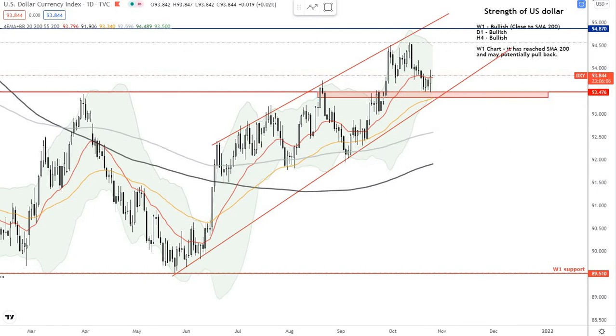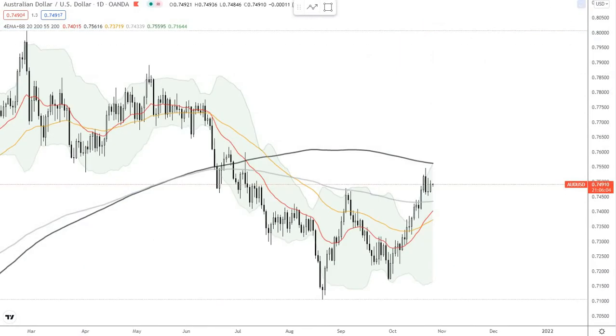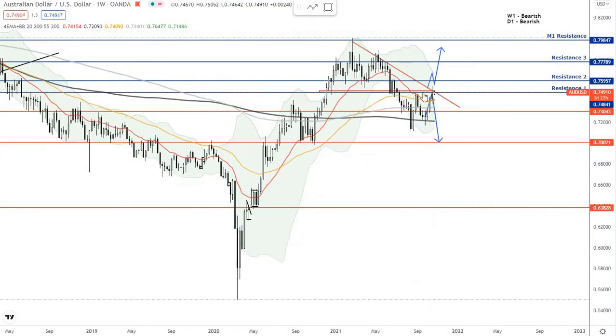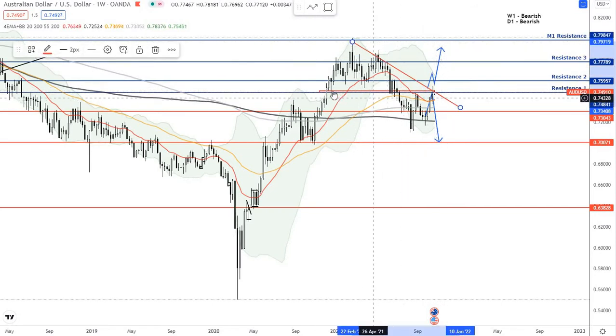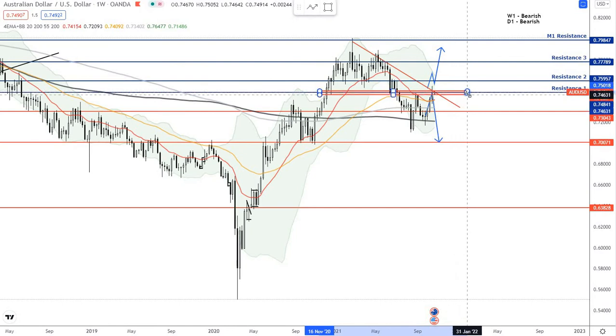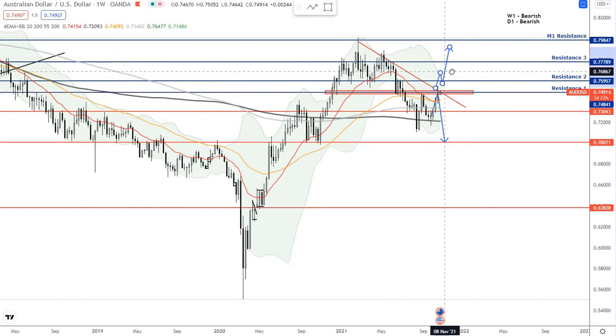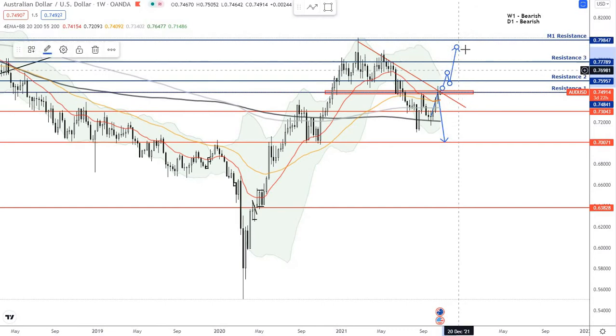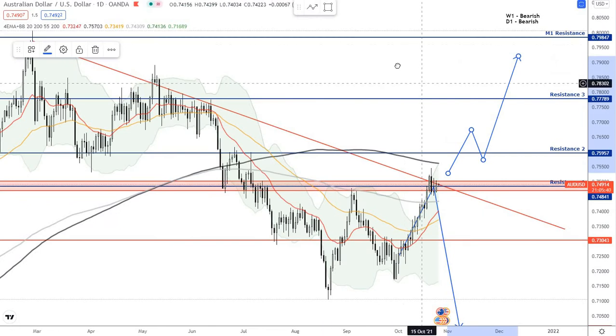Okay, and then next we'll look at Aussie dollar. Let's look at the weekly chart. You can see that the price is pretty much at the resistance here of this trend line, as well as this supply zone here. So we'll see if potentially it could have a break above before it goes up higher to a second and third resistance. Or let's take a look at the daily chart.